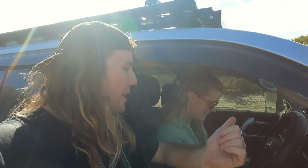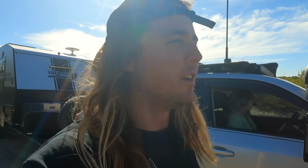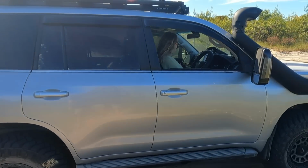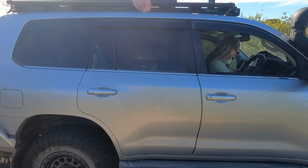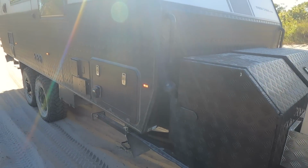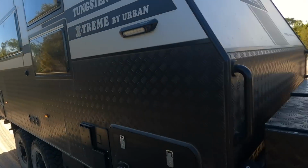I've heard that it gets harder the further you go down, and normally when it's wet there's river crossings on this road, so we're glad it's been dry as buggery for the last few weeks. So anyway, what do you reckon? I'm going to jump in the cockpit. Yeah. All right, but the van's going well. It's so filthy. I don't know if you can see, but the dust suppression fan's still humming away there. Let's keep going. This is sick.